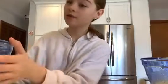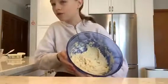Now it's time to mix your wet ingredients with your dry ingredients. Once it's all mixed together, it should form a dough like this.